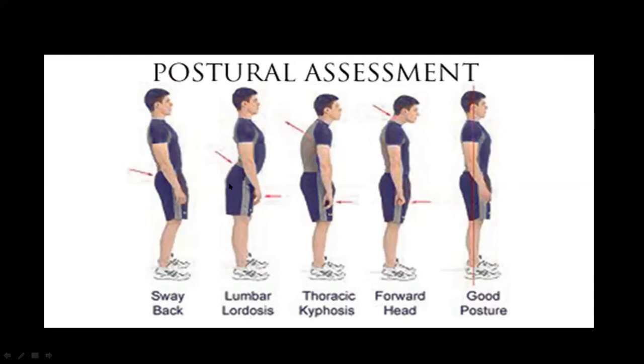What will happen here? Especially in lumbar lordosis, the hip flexors are going to become tight. There are the sartorius, rectus femoris, and iliopsoas. These three muscles as well as the quadriceps muscles are going to become tight in the front region. If you take the backside muscles, the hip extensors, the gluteus maximus and hamstring, these muscles are going to become weak.